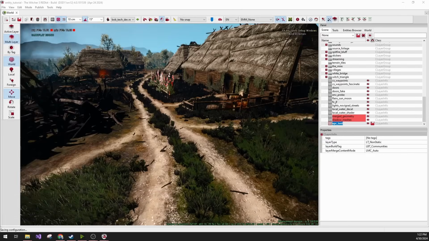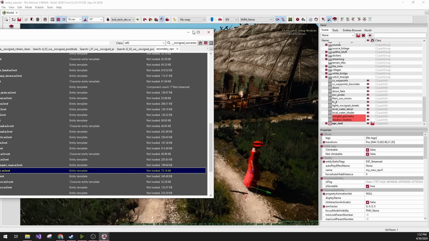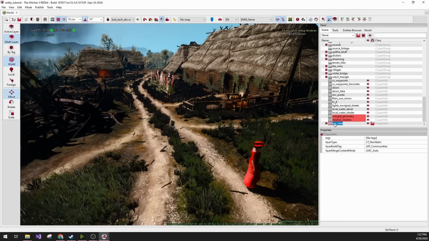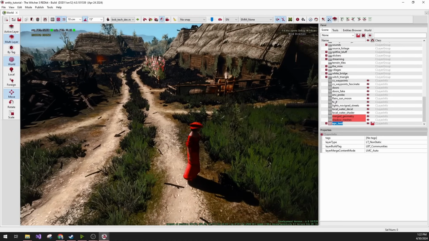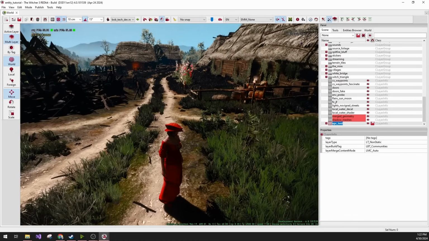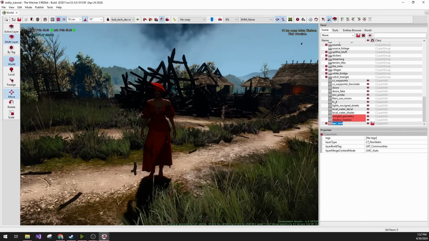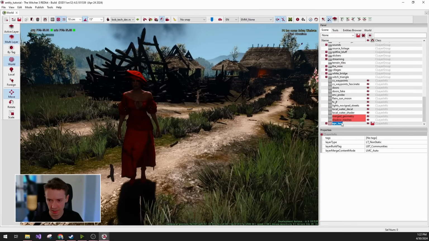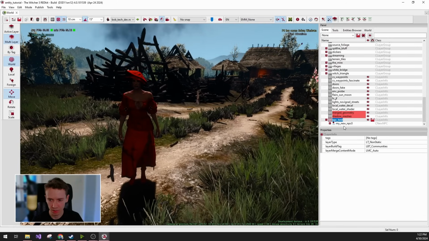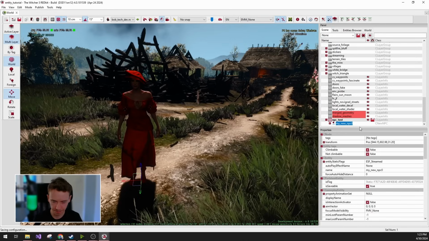So I'm just going to pull this aside a little and drag and drop it into the main viewport. And it's pretty important to actually have an activated layer. Otherwise, you won't be able to do that. But right now, all that we wanted with this is to just preview the NPC, how it would look inside of the world. And once that's done, then we can start thinking about how to actually spawn it.